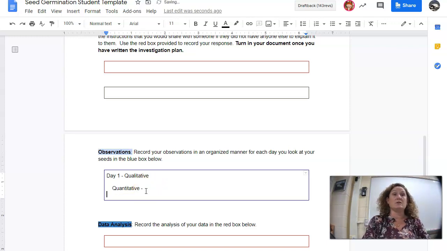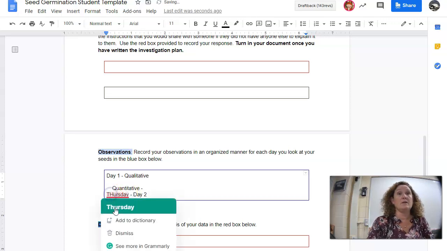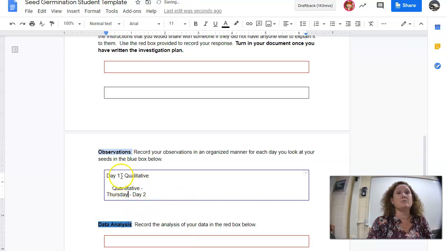Tomorrow is day 2. This would be for Thursday, and today is Wednesday. You should probably put the date on there, so 9/16, and Thursday, 9/17, and that you're recording qualitative and quantitative.